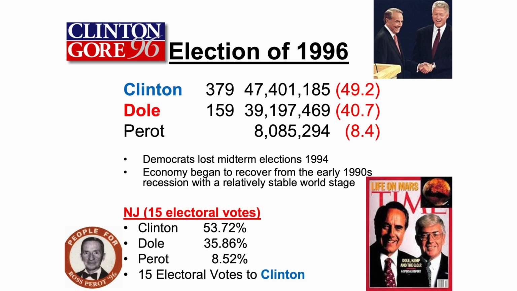This election, the economy began to recover from the 90s, so it was a lot more stability. Foreign policy-wise, we didn't really have any wars going on or anything. Plus Clinton was very clever of stealing the Republicans' issues and reformulating them with his own version of it. And so he did very well and won a pretty commanding victory. Now, of course, as soon as he wins the victory, soon after that became the Monica Lewinsky scandal, which really dampened his whole image. Perot also ran in this election as well.